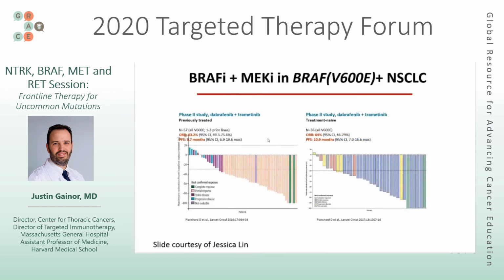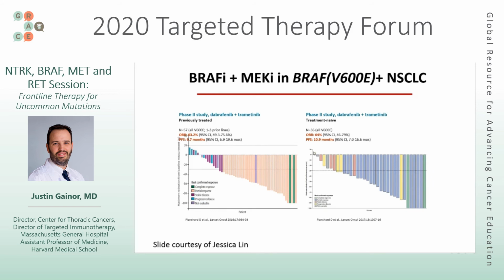And so this has actually been played out in lung cancer as well, another one of those waterfall plots. We're not comparing the two strategies in one study, but if you look at these single-arm studies where every patient got dabrafenib and trametinib, a BRAF and a MEK inhibitor, much higher response rates. And so this is really the standard of care for BRAF V600E.